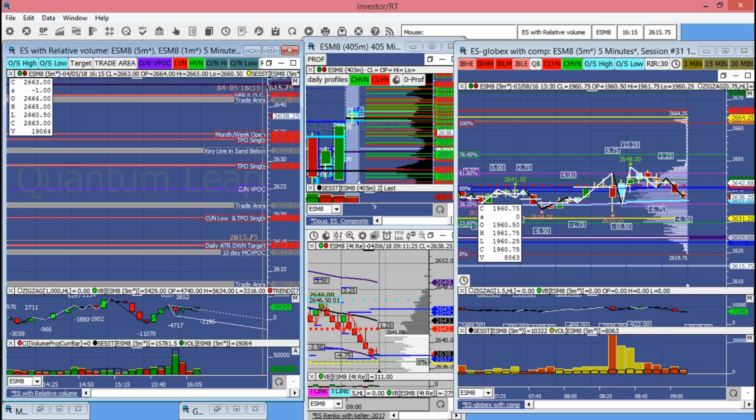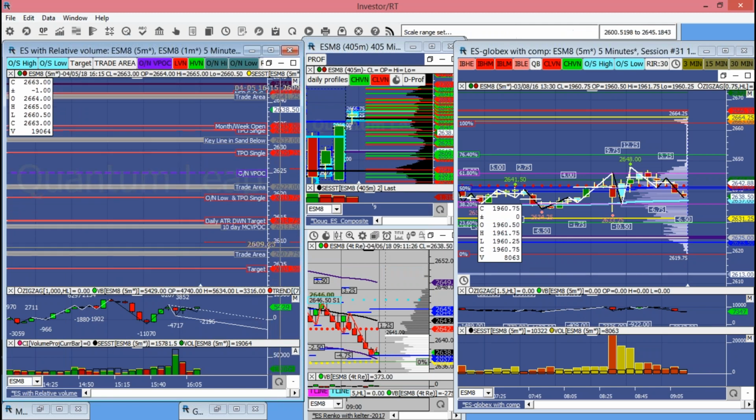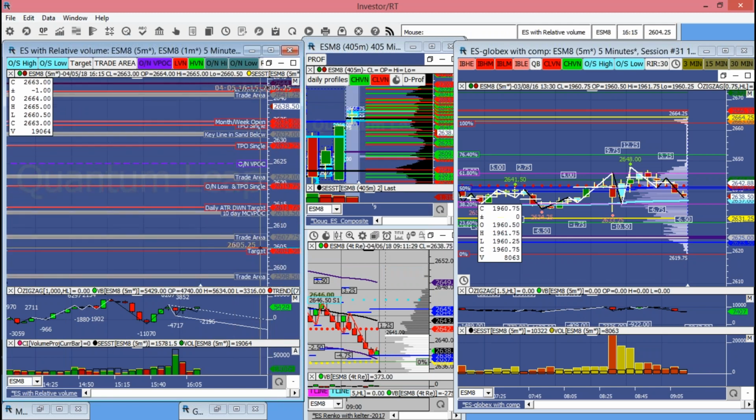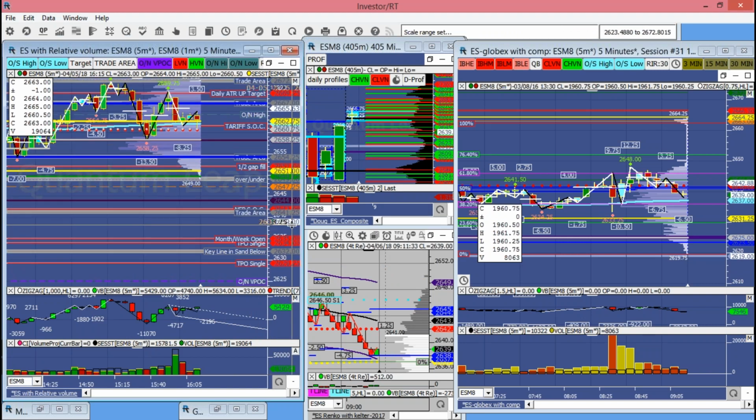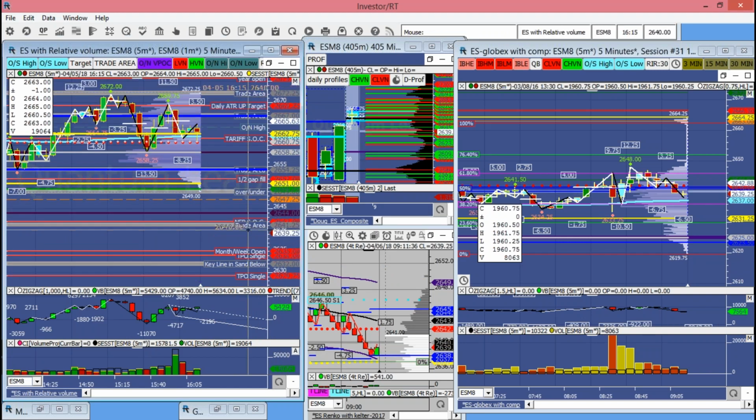And looking to come back and close down in here. Maybe a late day probe down into the 2604.05 area. So that is hypo 3. Hypo 4 is just a return to the scene of the crime on the tariff.